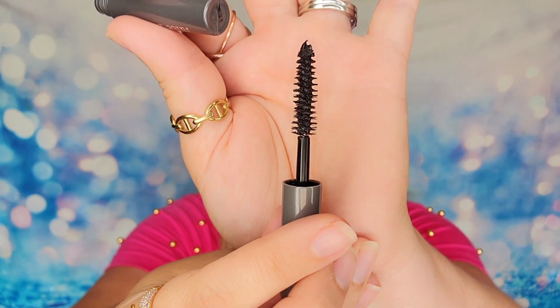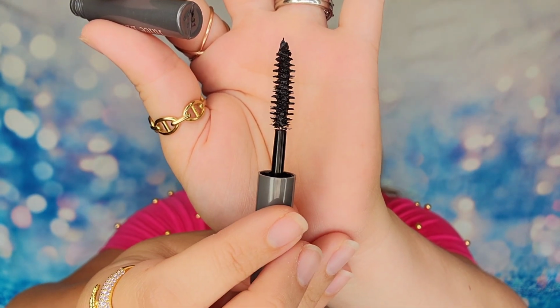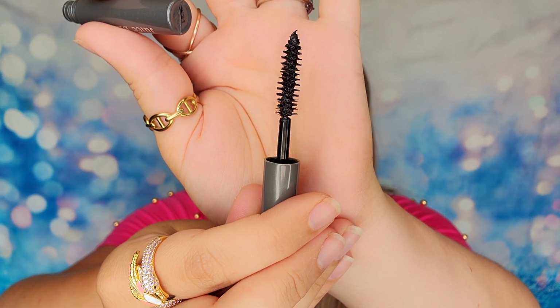So usually they have great skincare products, and I love their moisturizers. They also do have a retinol product that is really good as well. So great brand, but they're known mostly for skincare and not so much makeup. This one is supposed to give you peptides back to your lashes. That way it's a healthy mascara as well. Healthy in terms of like it will help your lashes to grow longer. So this is what your wand will look like. I do love the helix that it has on here, so it looks like it will give you a really good coat. And I feel like it's gonna give you lots of length because of the fibers that it has.